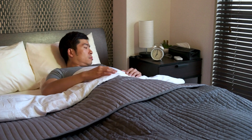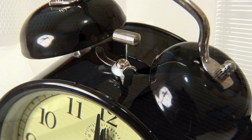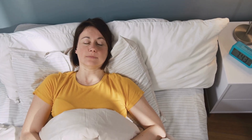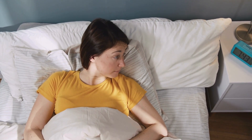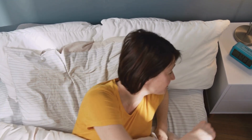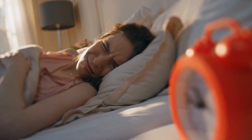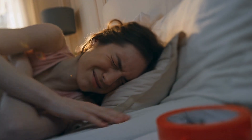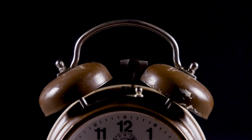In the end, the humble alarm clock is more than just a noise machine. It's a compact marvel of design, a tiny combination of mechanics or electronics that manages to keep time accurately and reliably alert us when needed. It's something we interact with nearly every day, often without thinking, yet it plays a vital role in shaping how we live, work, and rest. So the next time your alarm goes off and you're tempted to throw it across the room, maybe take a second to appreciate the clever engineering packed into that small device. From precisely cut gears and quartz crystals to microcontrollers and molded plastics, your alarm clock is a testament to how far we've come in mastering time.